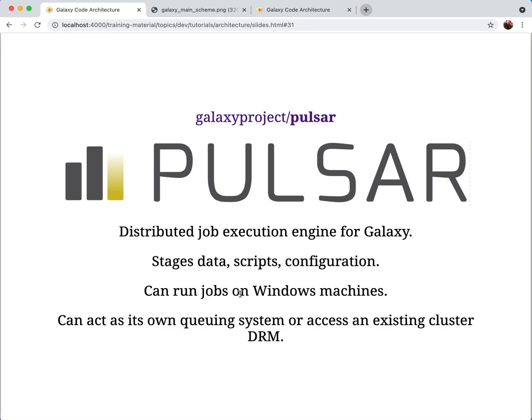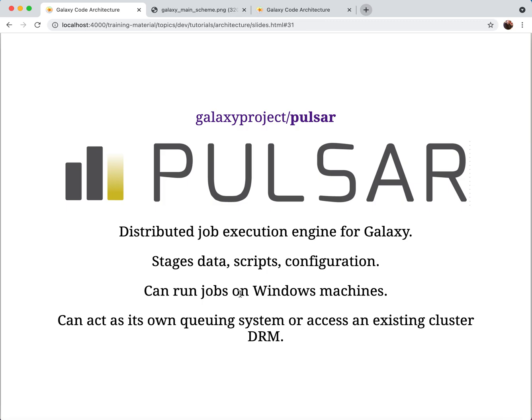Galaxy Project Pulsar. This is a Python project. It's a distributed job execution engine for Galaxy. A typical Galaxy job runner assumes that all of the resources on the system are available in a globally consistent file system across worker nodes, head node, etc. Pulsar is there to eliminate that requirement.